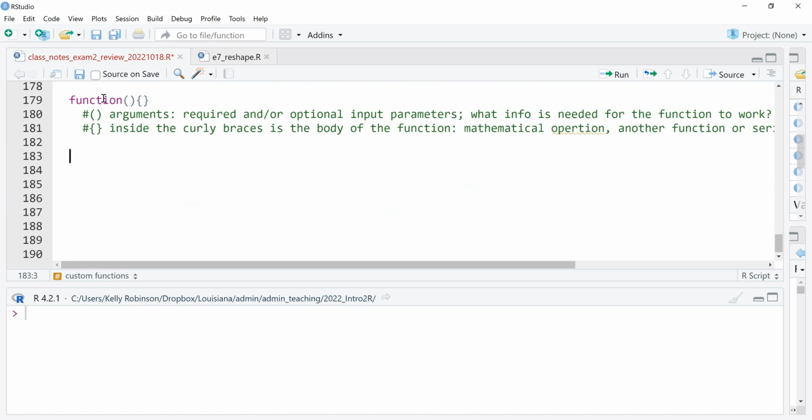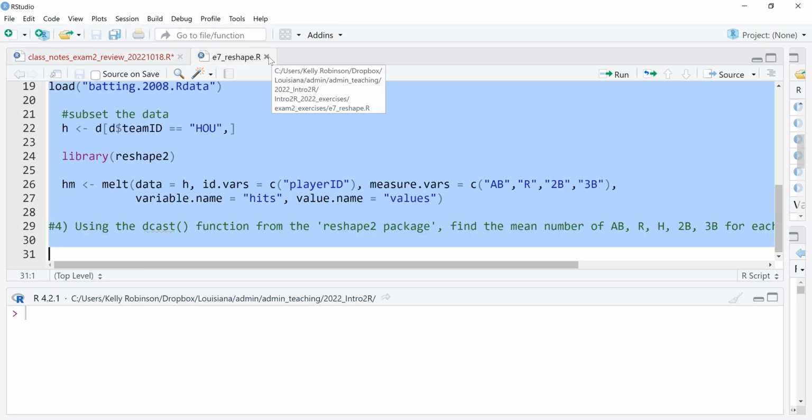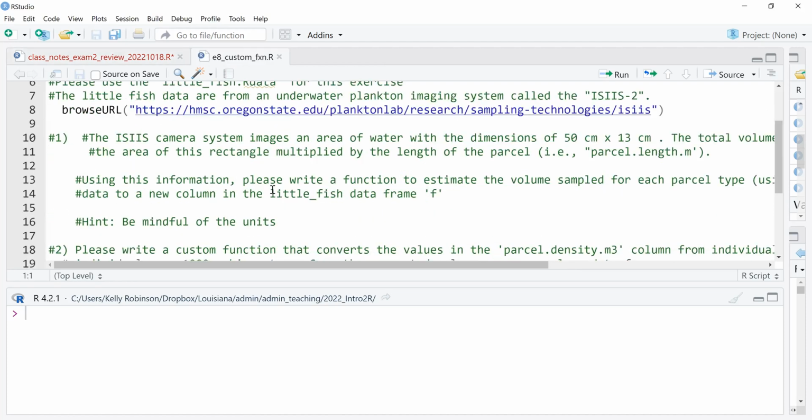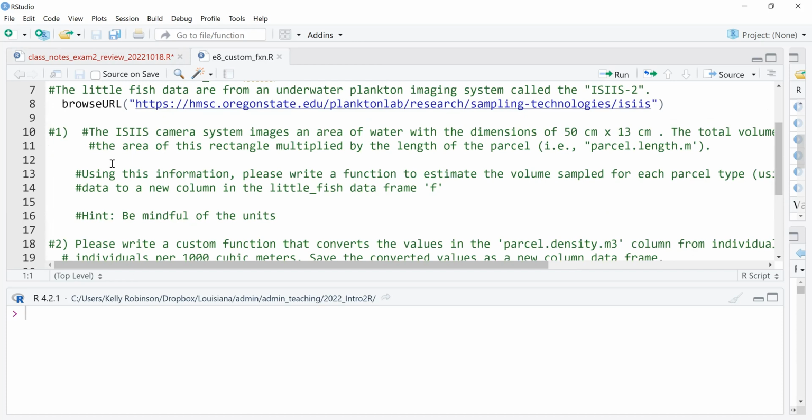All right. So let's open up our homework and see if we can use that to help us get oriented. This is using the little fish data set, so I'm going to go ahead and load that. There's little fish.